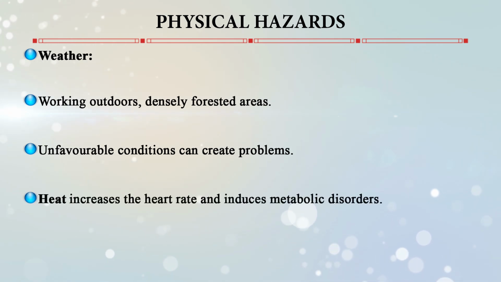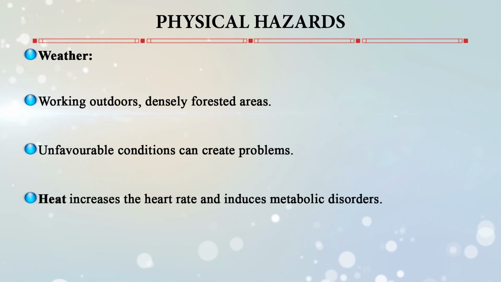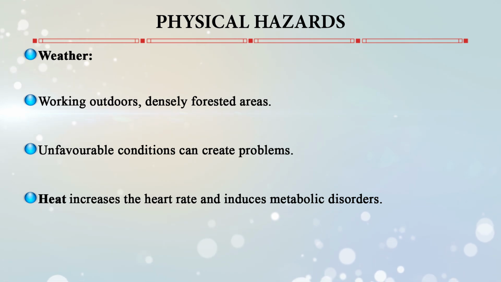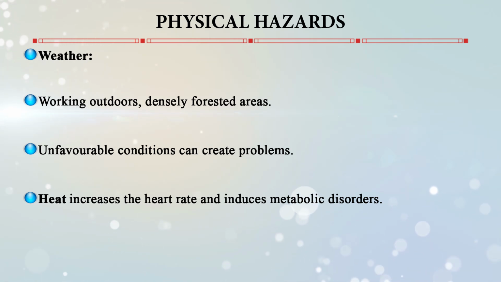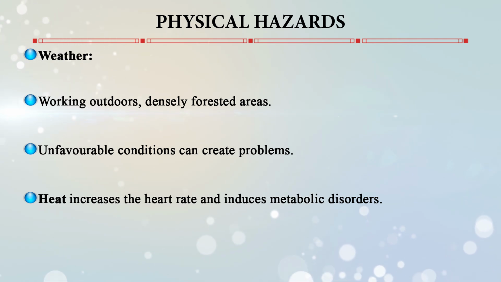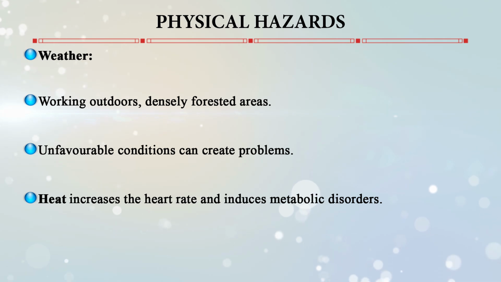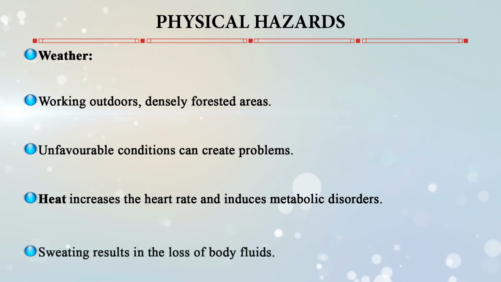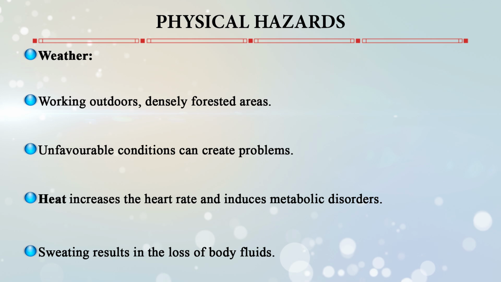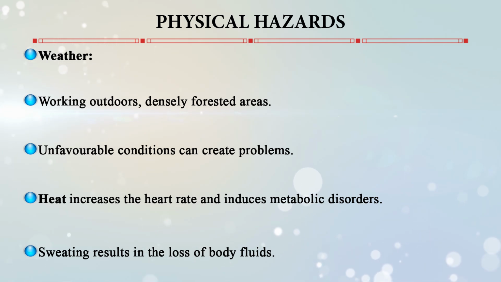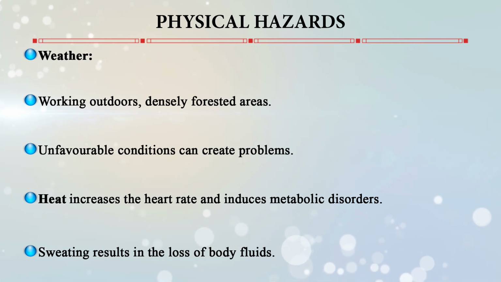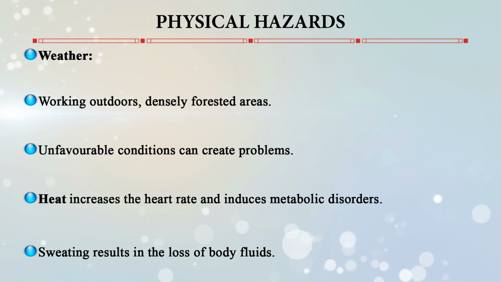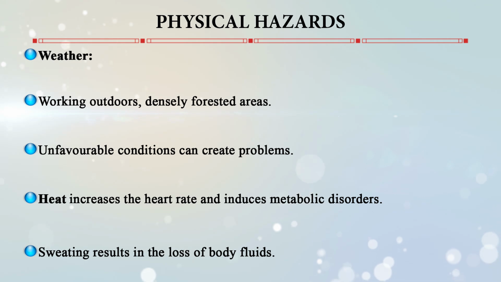Heat. Now normally what does heat do? You all know that when you are exposed to extreme heat, it can give rise to rash or skin dermatitis. The skin can turn red, and there can be irritation and itching. It can also increase your heart rate and metabolic activity, and continuous exposure to heat can result in metabolic disorders. You tend to sweat profusely and lose body fluid. That is why people can get heat stroke. So they need to hydrate their body well and drink a lot of water in order to keep their body cool and protect themselves from heat stress.